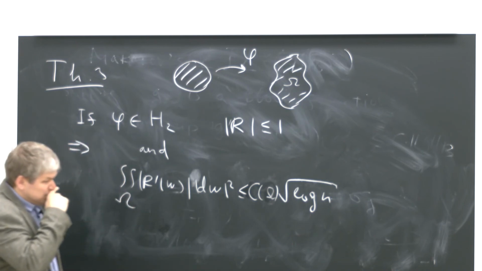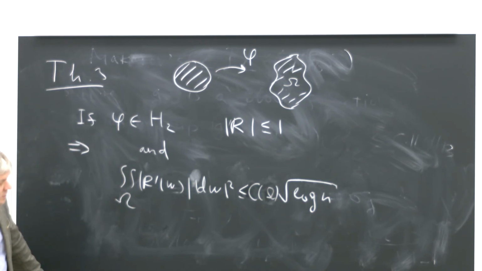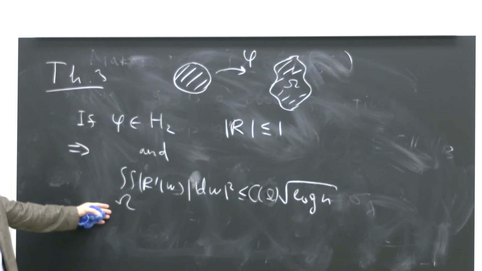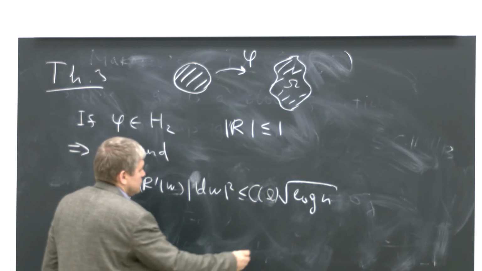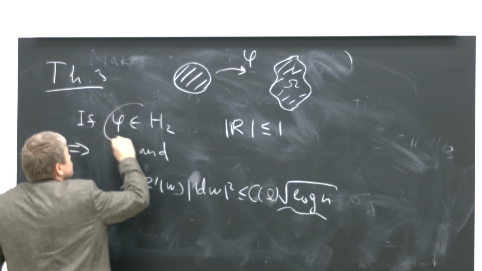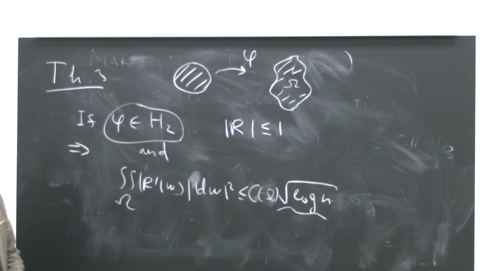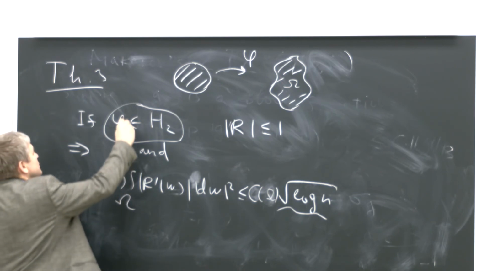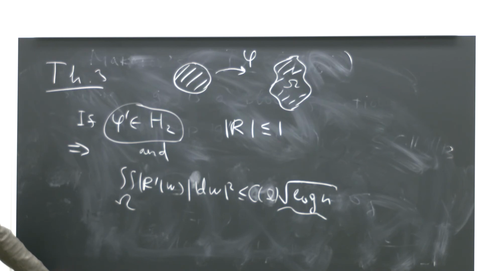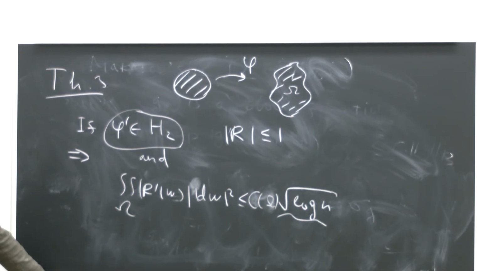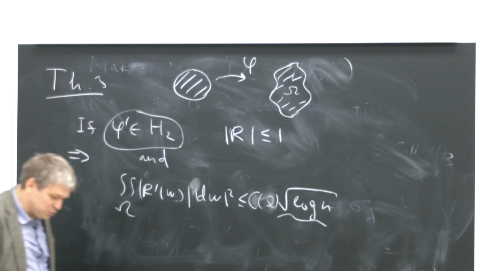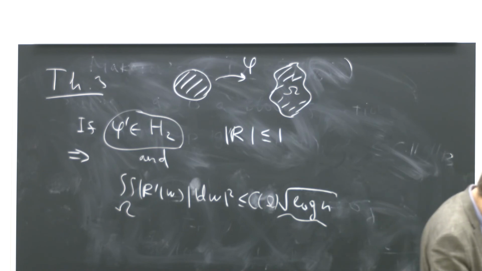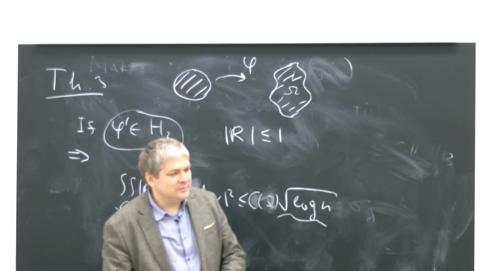And this is a sharp result. And we have a question: is this true for all domains with rectifiable boundaries, or not? So here it is important that phi belongs to H2, Hardy space H2. Eventually, phi prime belongs to H2, the derivative. Phi belongs to H2 for any bounded function, or even H infinity. Okay, thank you very much for your attention.